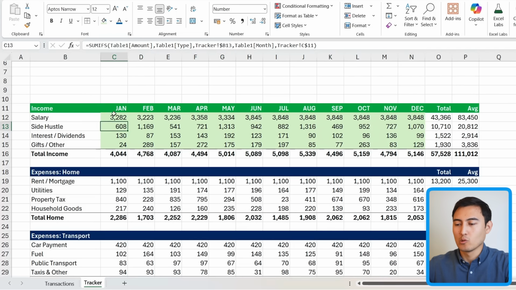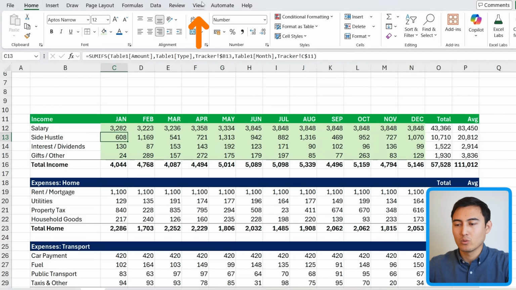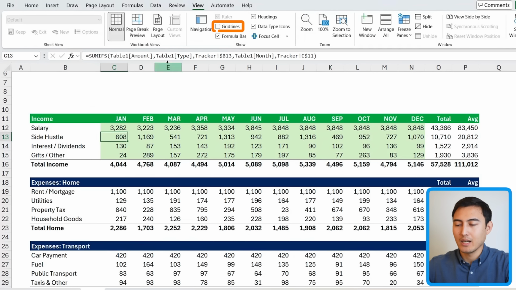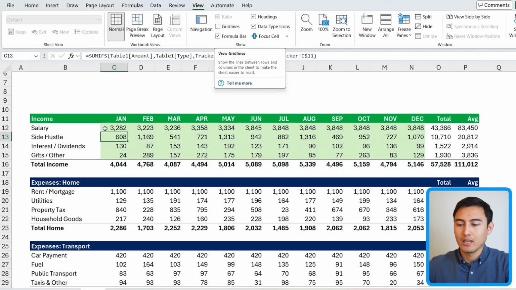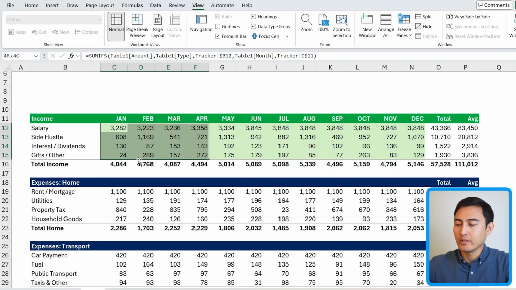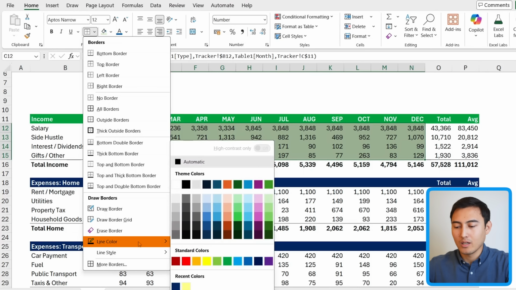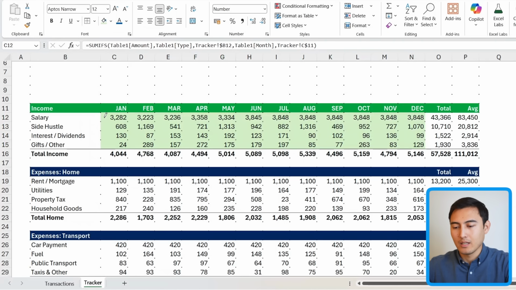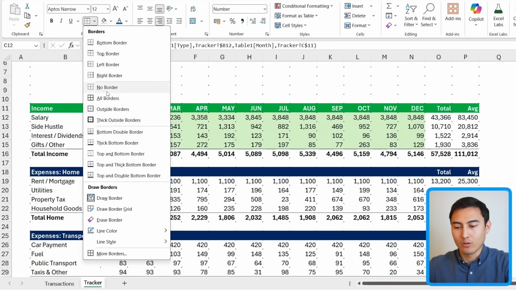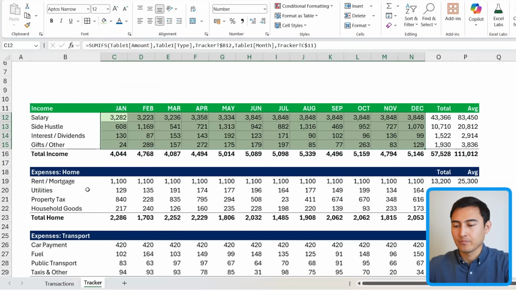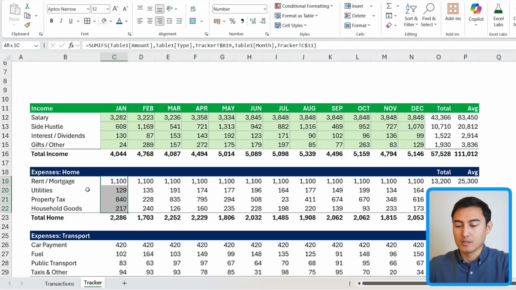That said, you'll notice I lose those borders. So first what I'm going to do is get rid of all borders entirely like that by going to View and clicking on Grid Lines. Then for these that are in here, I can maybe change them and just add borders for that part. So I'm going to go for line color. Let's say I go for a gray color like this one right here. And I'm just going to do it on 1. And now I'm ready to create an all borders around this whole area. Nice, now you can see what that looks like. And I want to do the same thing for these parts right here.